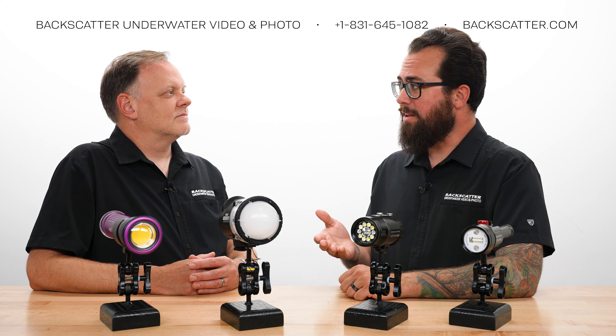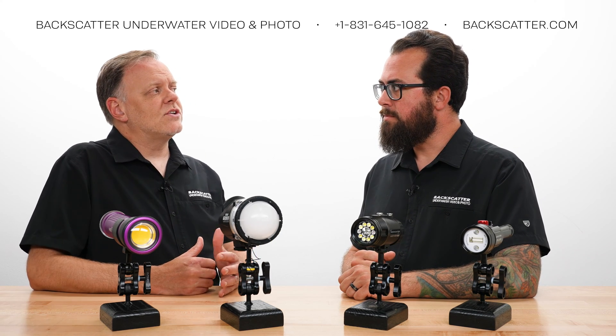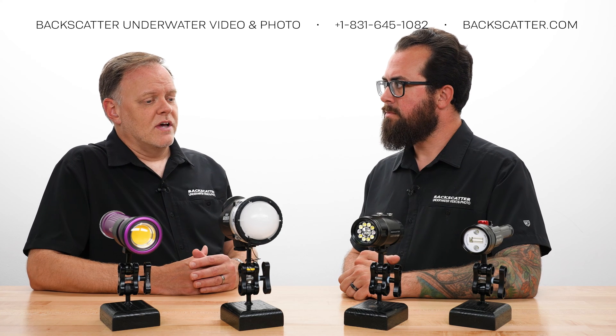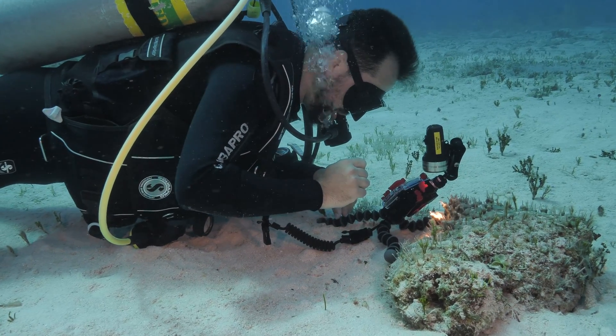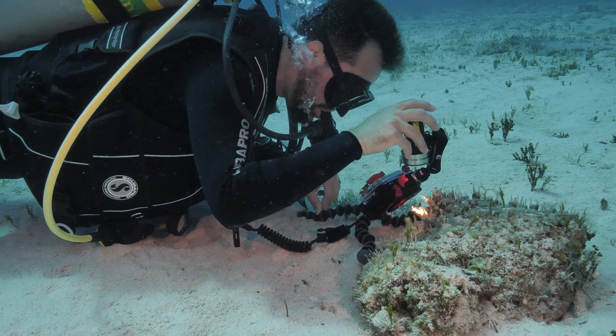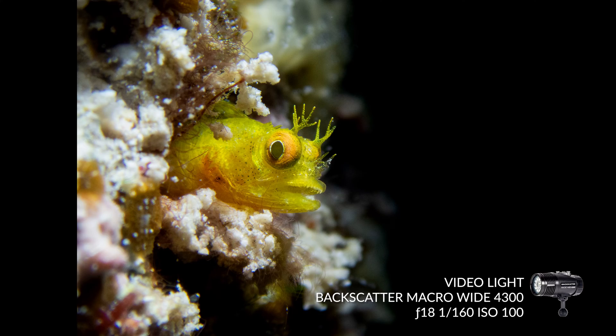Wide angle aside, macro is a little easier to manage with video lights, especially on compact cameras. With a TG camera, you get really close to the foreground subject for macro, so you can get the light in really tight. When you do that, the light appears so bright to the camera that it triggers a higher shutter speed, which knocks out the ambient light, giving you a dark background but a nicely lit foreground. That's a consequence of working very close with a TG.